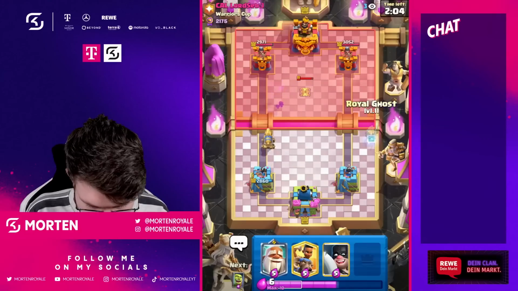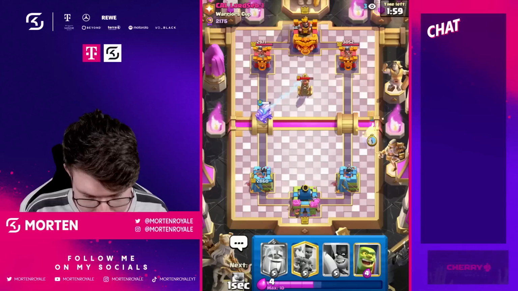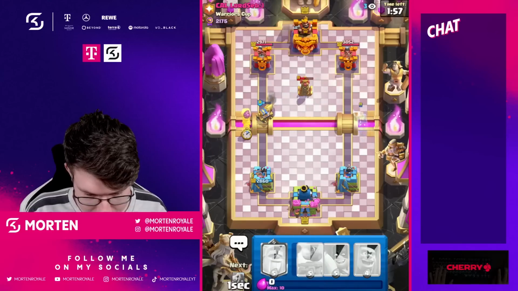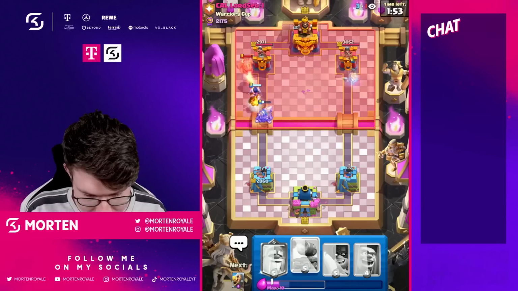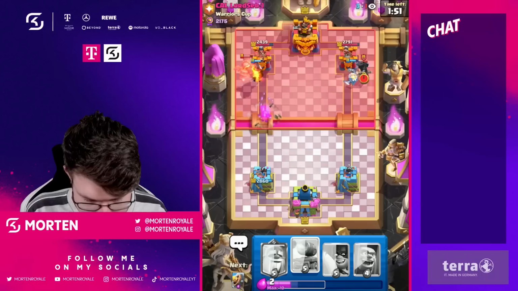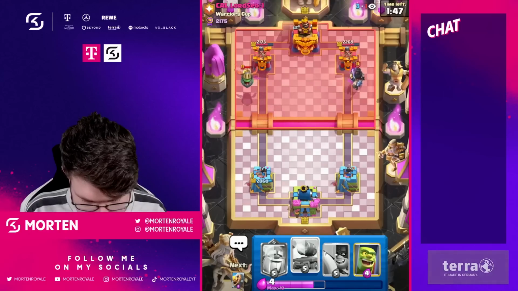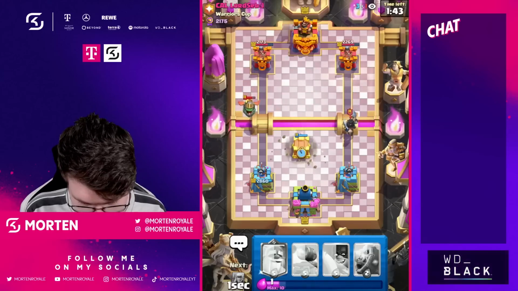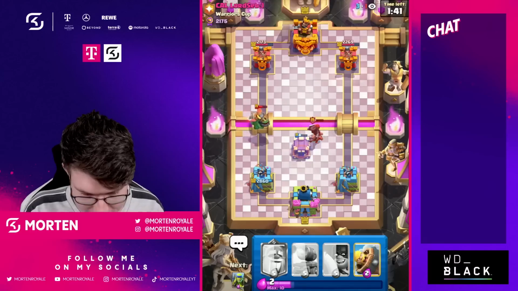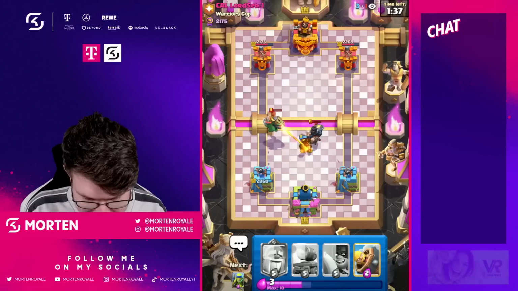Let's see. I'm just gonna go for a Ghost here. I'm just gonna go Ghost opposite lane. Let's see. And now I'm just gonna go Ram Rider here, and let's just see how he's gonna respond to it. He's gonna go for an Inferno. Okay, smart decision, but also that connects, so he still needs to defend both sides. He does it, but I can just go for a cage like this. I think if I go for a cage like that, it should defend both sides. Yes, it defends the Inferno, and it also defends the Dark Prince. So really good cage placement.